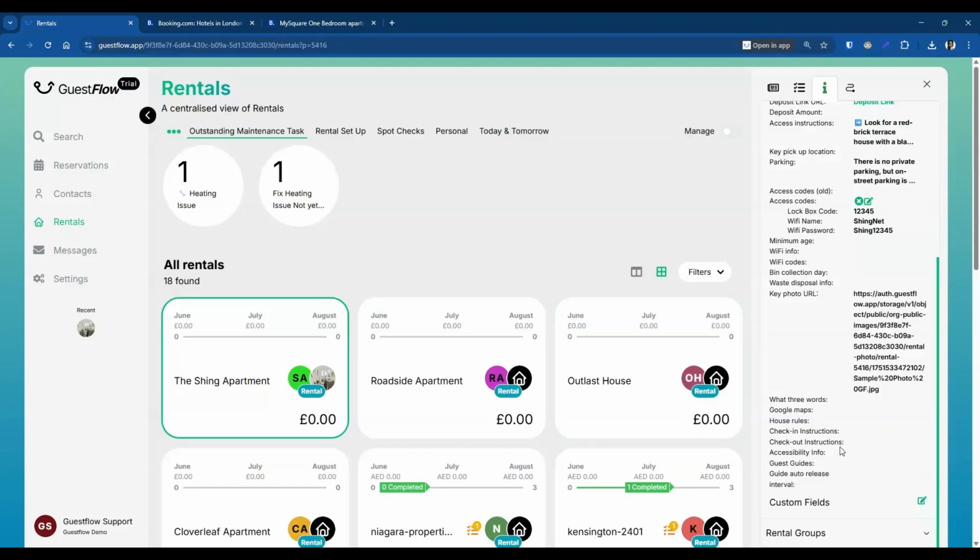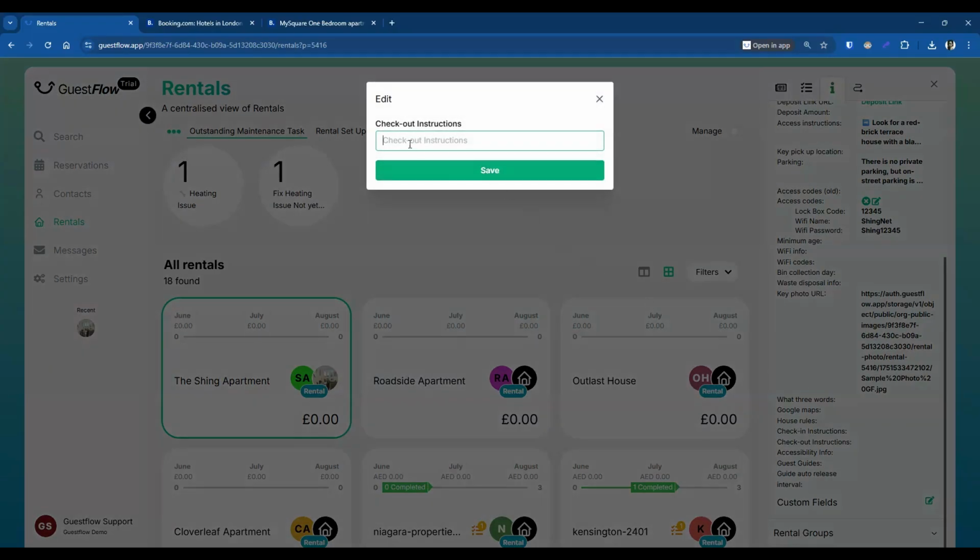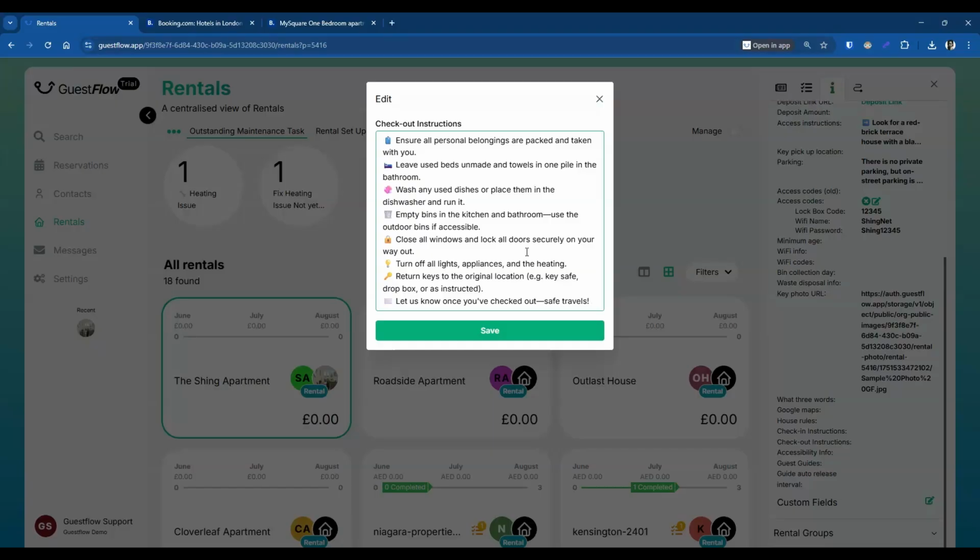So all you need to do is to go to checkout instructions and then hover onto the edit button here, and I have a sample list of checkout information. So it doesn't need to be this long. It really depends on you. You can also use emojis the way that I have specified here, or you can just simply use bullets, arrows, or even just dots.